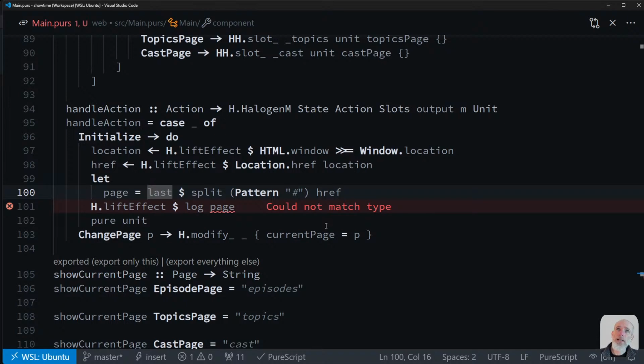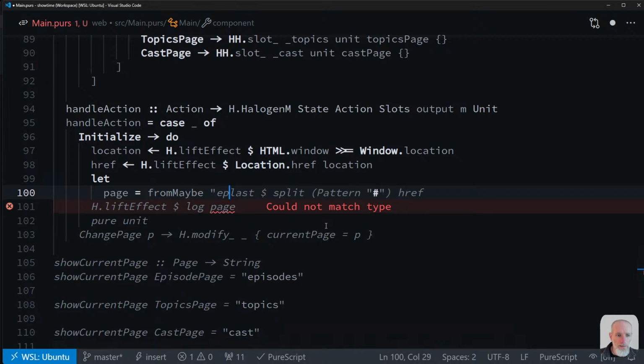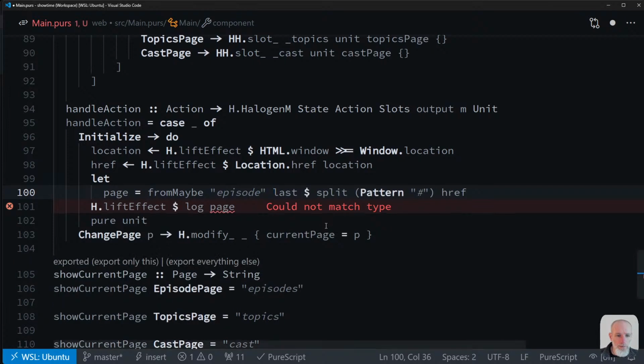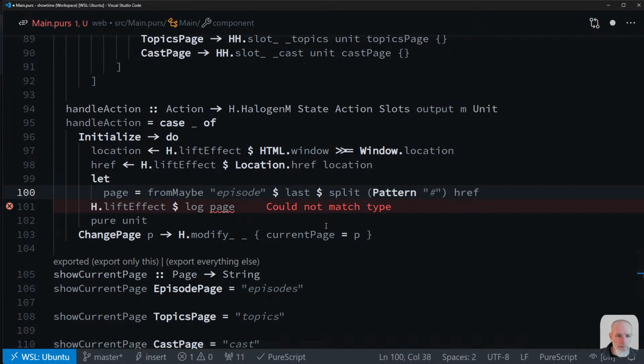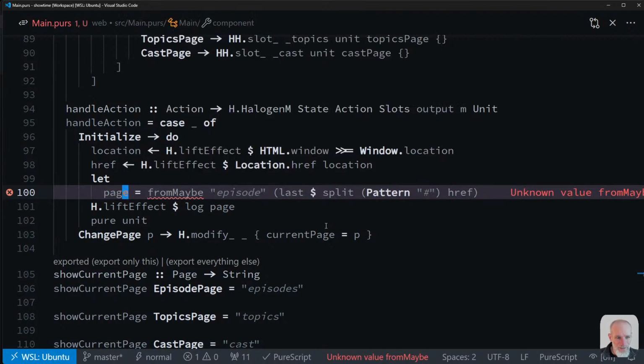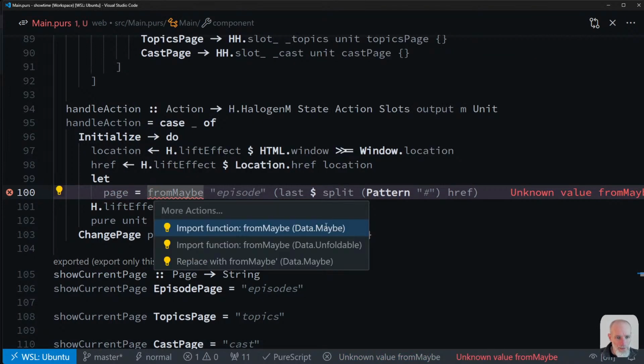So we can say from maybe episode of, where's the best place to put the brackets? There. Okay, and import this.